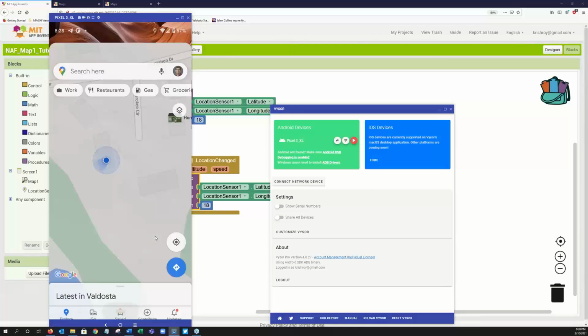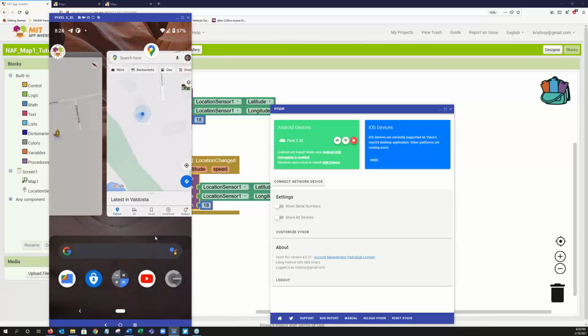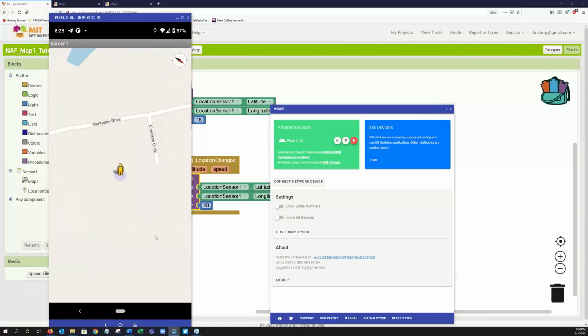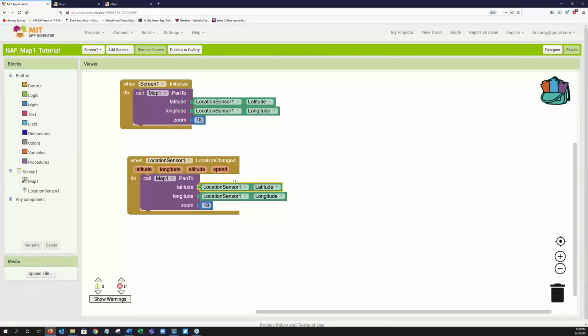So if I now go back to the app that I built using App Inventor, that's pretty much showing me the same location. It doesn't have as much information about the house outlines like the Google map did, but location wise, it's showing me the exact same location. So I hope that answers your question, Evelyn. So it basically in real time reads the location of the device where this app is running from either GPS coordinates or cell towers and makes the map center at that point.